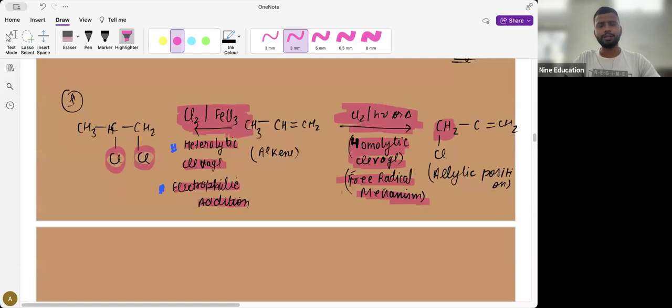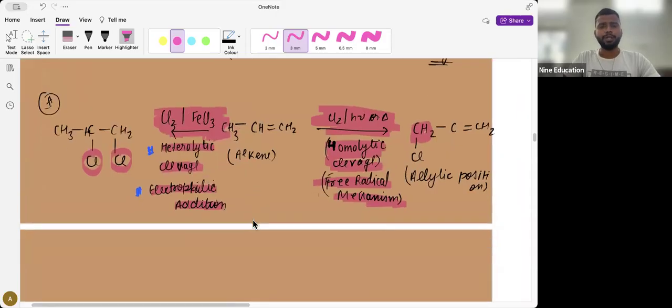Then I will explain the test for unsaturation again, beta, don't worry. Test for unsaturation is, let's say we have bromine. In that test for unsaturation, we always use Br2 in CCl4. In the starting we put bromine, and the color of bromine will disappear in alkene. So this only will tell us that the compound which I have taken was alkene. If the bromine color goes away, that was alkene. The color of that bromine will disappear.